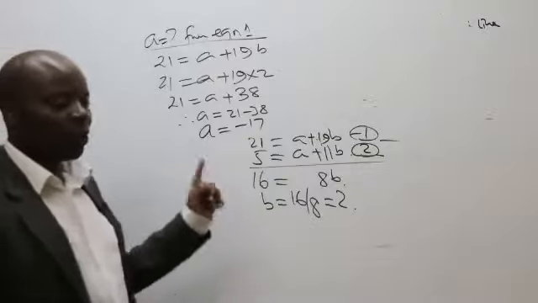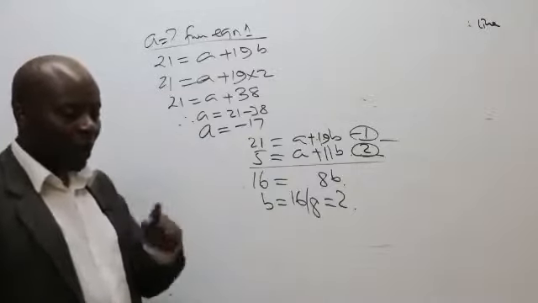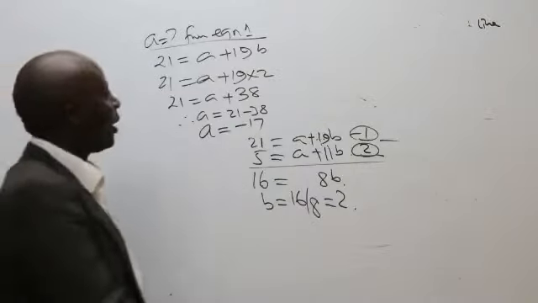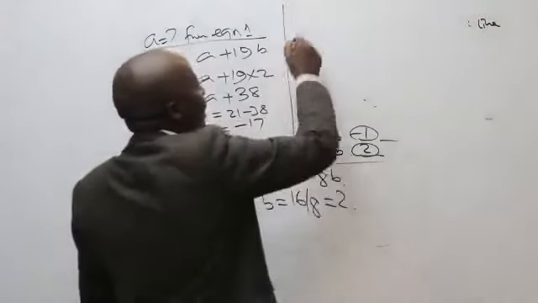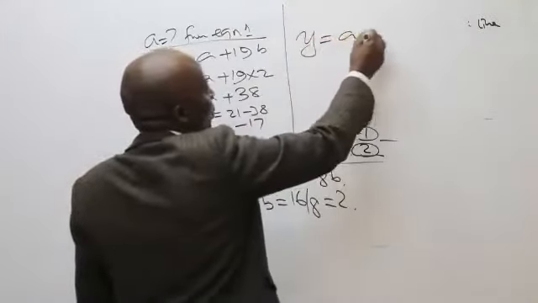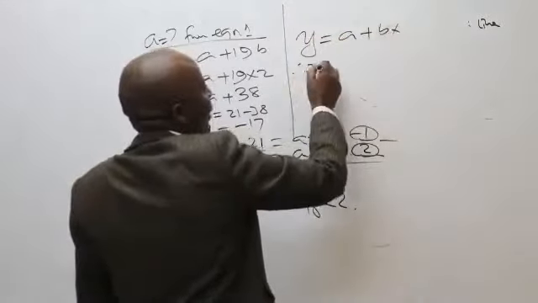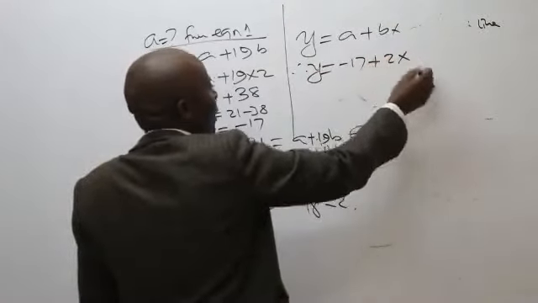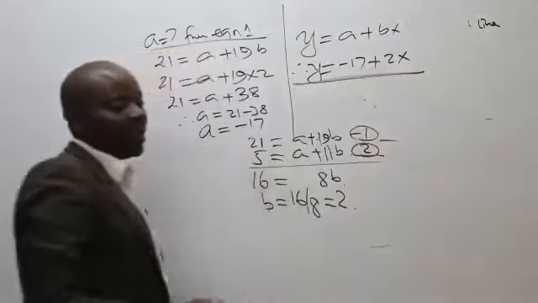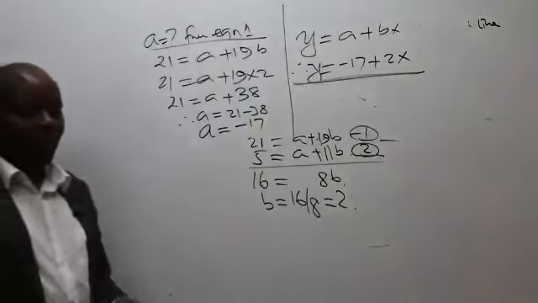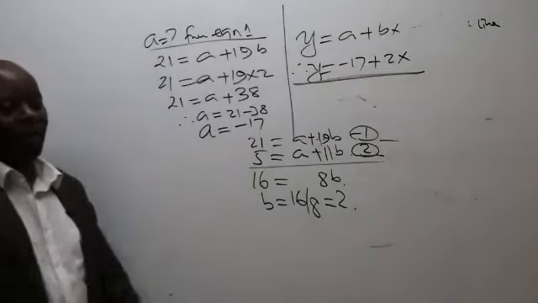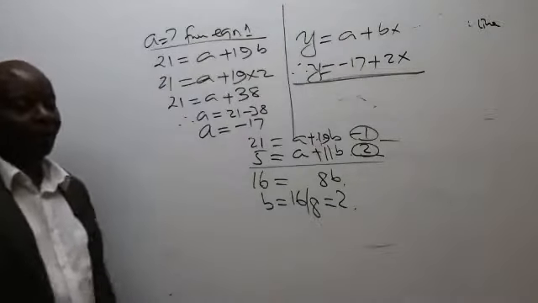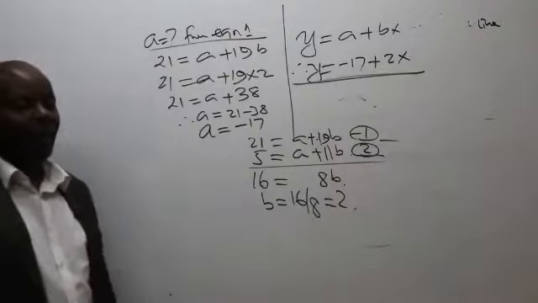But please always go for the 1 mark. Go for the 1 mark like what Daniel is giving us there. Go for the 1 mark of writing our final equation, which the examiner needed. You say therefore our y shall be equal to minus 17 plus 2x, like that. Then you double underline like that.